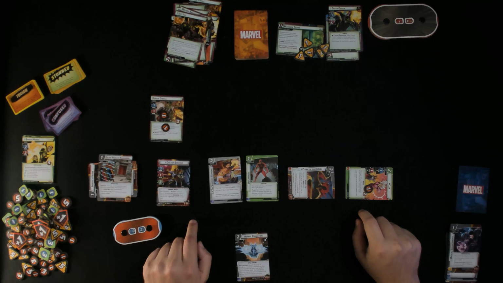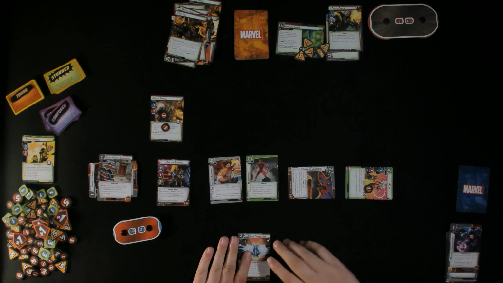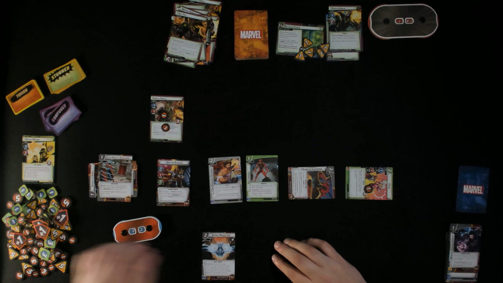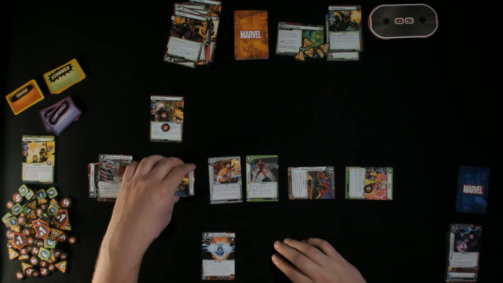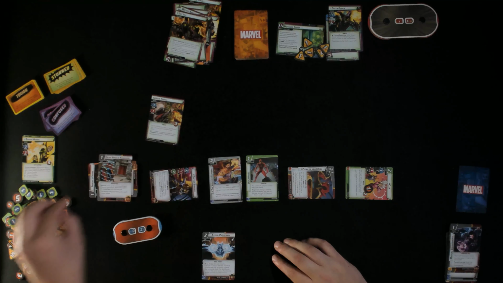I would keep them both alive going into the next turn, but that scheme goes up by 2, which I don't like. But keep astral projection off to the side. Yeah, because this will get rid of more. So all right, let us tap Doctor Strange. This will kill the Goblin Thrall.